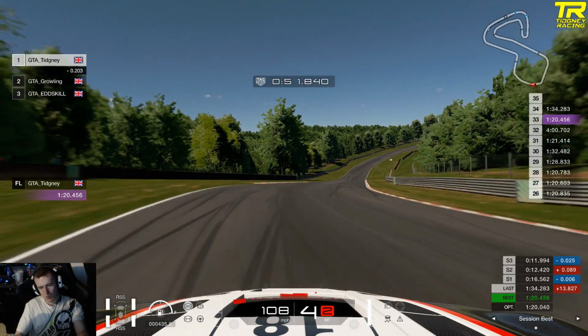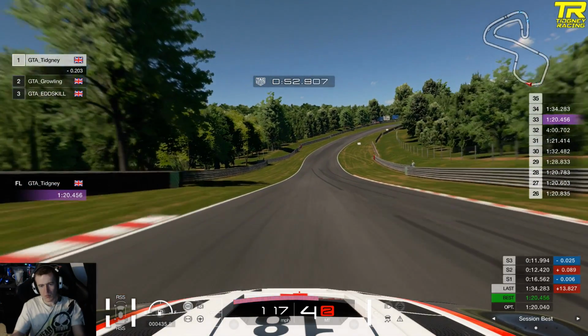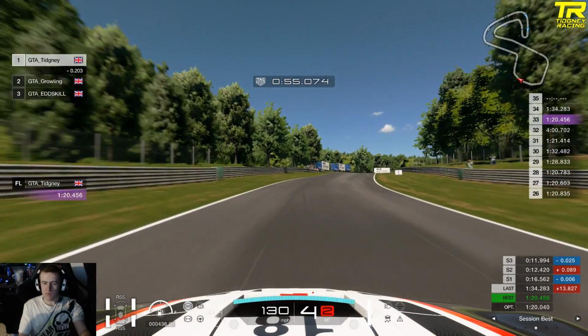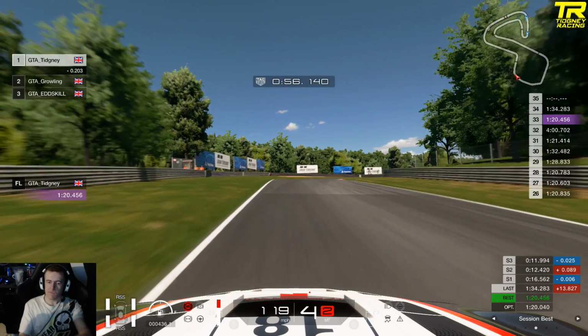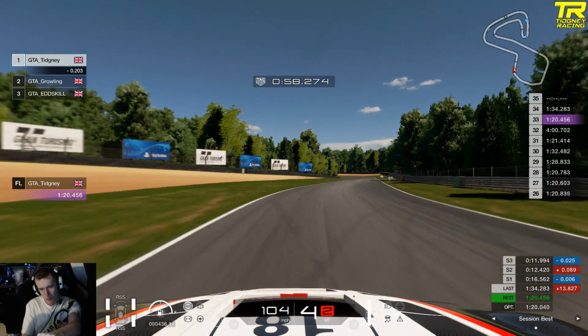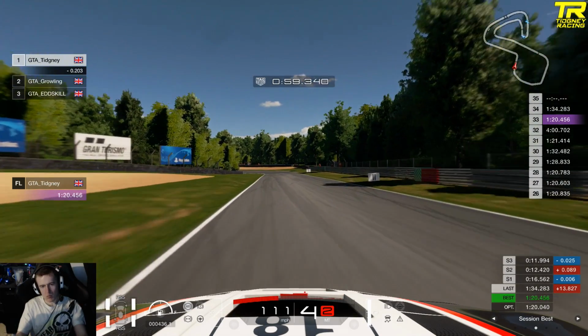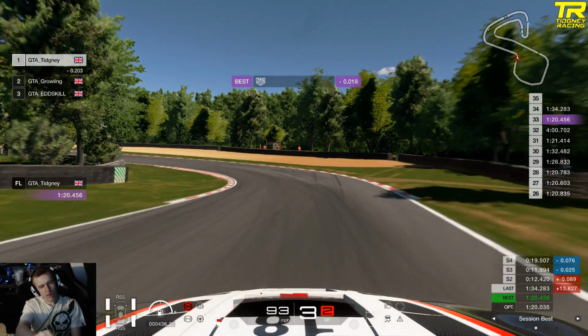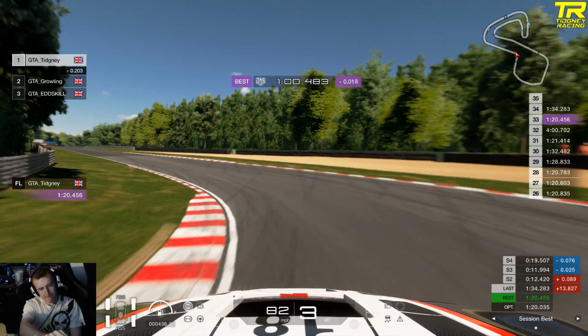As we come through here, obviously going down and up Dingle Dell, we're going to have the brake markers on the right hand side. Potentially no barrier changes this time, but we know if we brake around the one area, as we do there, right bang on the one, we can then turn in at the same time and get through that corner. As we now come to this left-hander, we're looking at the tree shadow. You can use shadows. We've got the marshals there. There's loads of references. It's unbelievable.